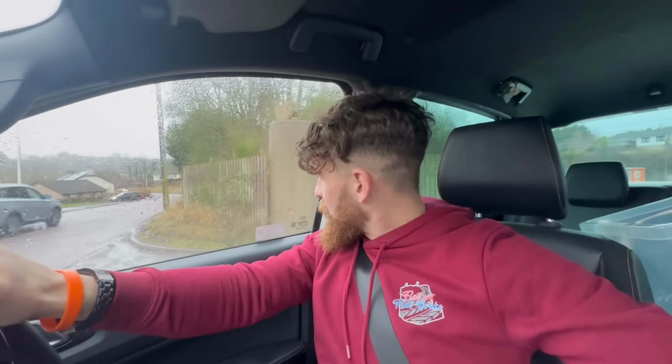Hopefully painted a different colour though, because it is far further away from the right colour. We've gone from orange to yellow. We need to try and get up to blue. Anyway, we're going to go get some food, and then we're going to go to a charity truck run to finish off our evening.